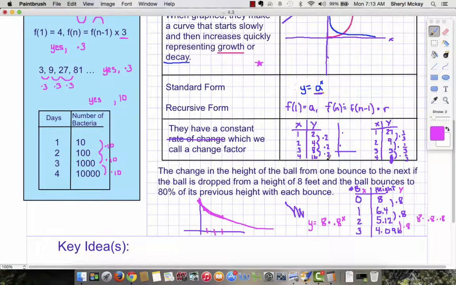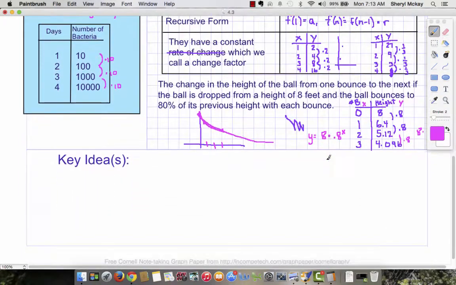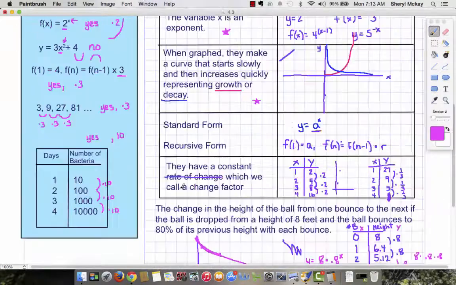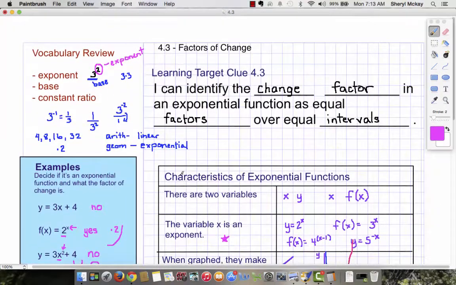All right? So go ahead and write yourself a key idea, something that's a big idea that you want to help remember this. This is something that you could look at when you are studying for a test or when you're reviewing for cracking the case. Look at the big idea and it helps you to remember what's the one thing that's really important. So once you've written your key idea, then you're done, and I'll see you in class.